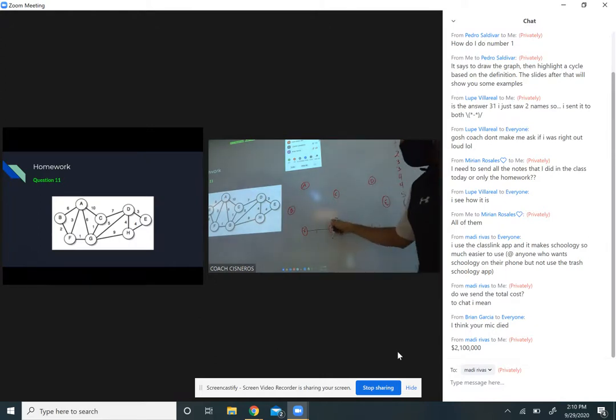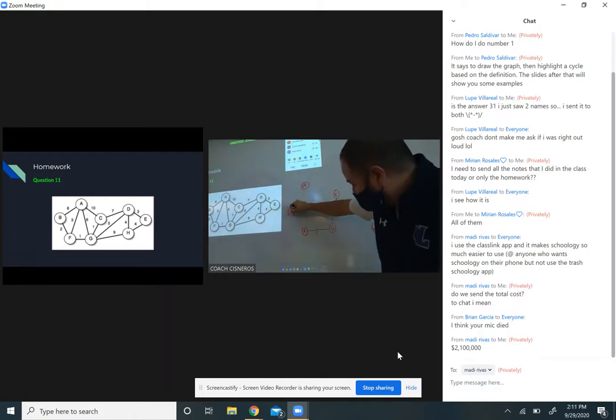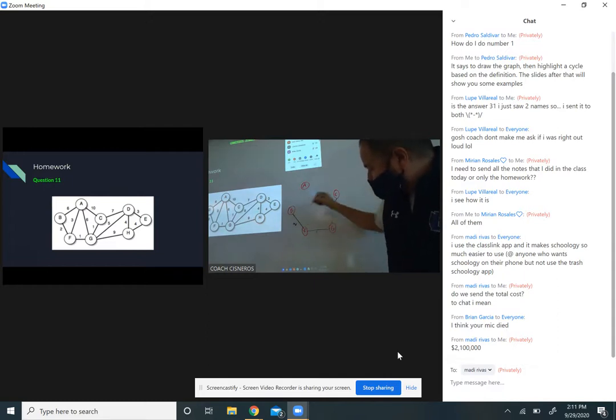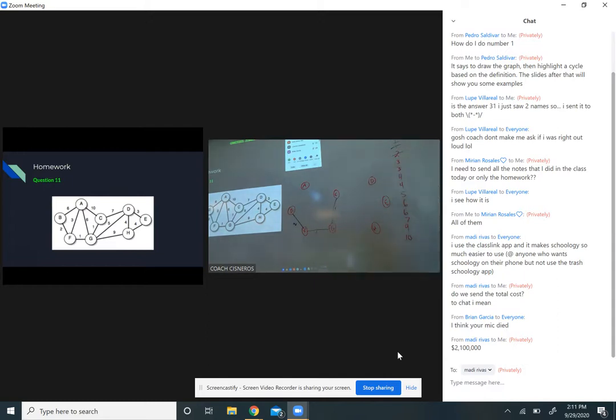Can I connect that one? Yep. I have not created a cycle. There's no way for me to loop around. Connect it, label it, and then cross it off the list. 2, B to F. Yep. Connect it, label it, cross it off the list.